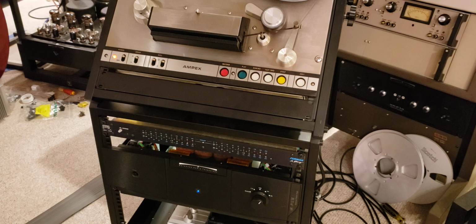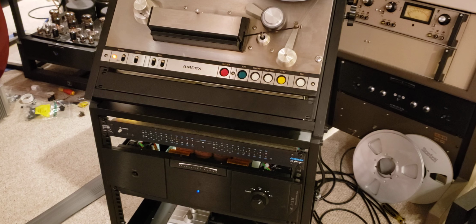And I'm actively looking for this option. It doesn't seem to be a very easy option to find. So far, I've been drawing a blank. But who knows? Maybe in some not so distant future, I will be able to find this option, in which case the number of manipulations will be reduced to the minimum.